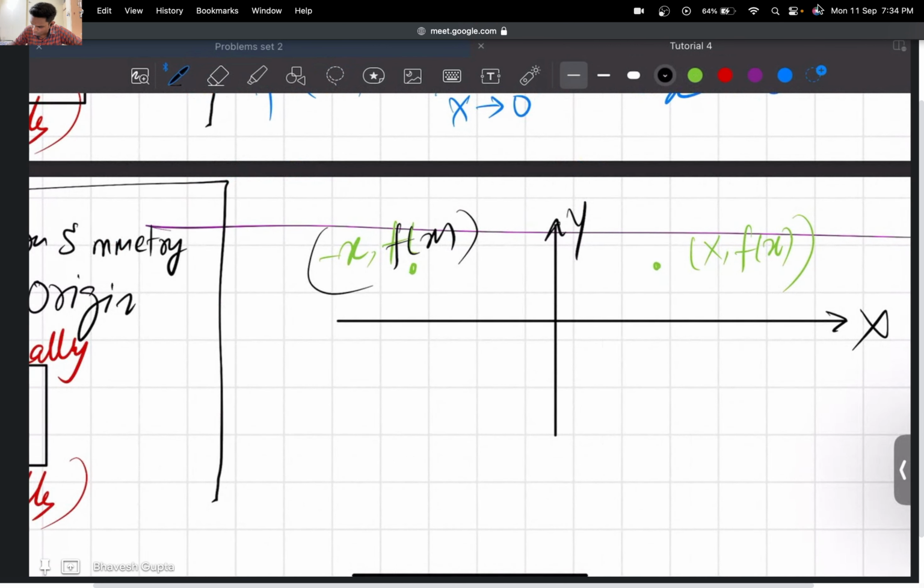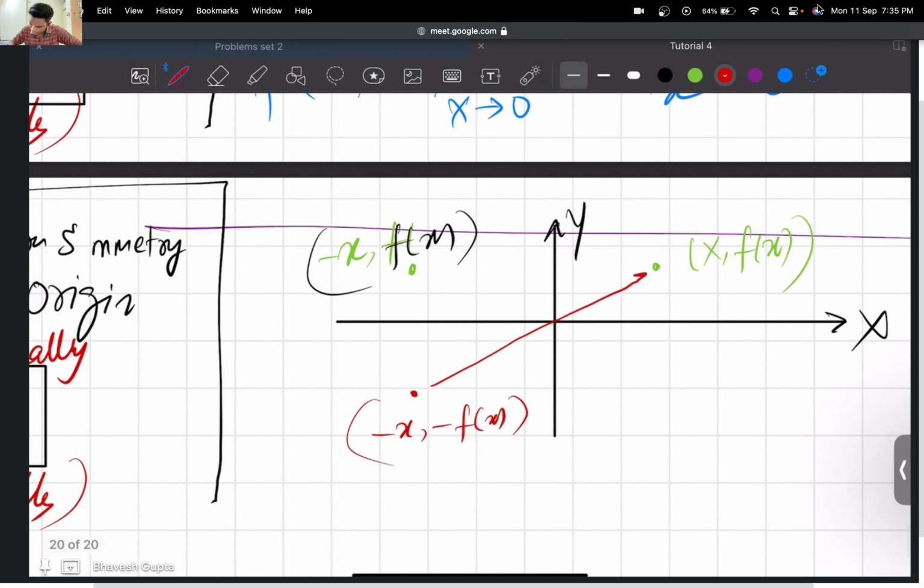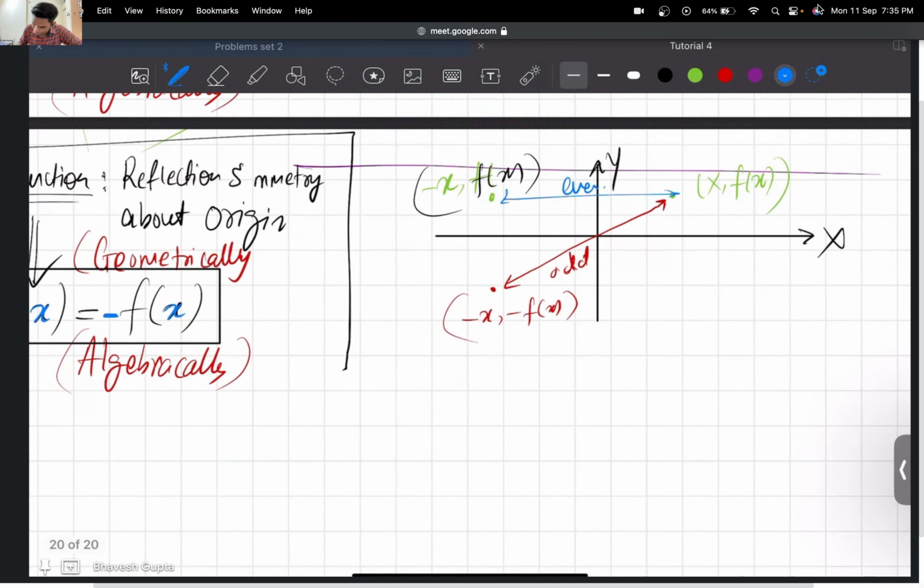But in the case of an odd function, you will see this point to be over here, where it is minus x. So you can say these are the odd behavior, and over here you can see some kind of an even thing. If you just look for the symmetry, if symmetry is with respect to the y-axis, then it's an even function. If symmetry is about the origin, then you can say it's an odd function. For an example of the even function, I would suggest the cos x function, and for the odd function, I would suggest the sine function.